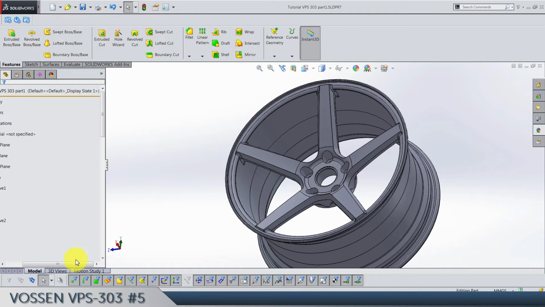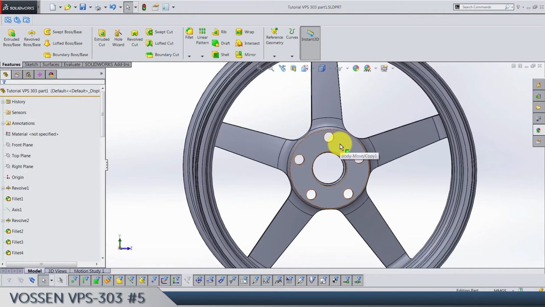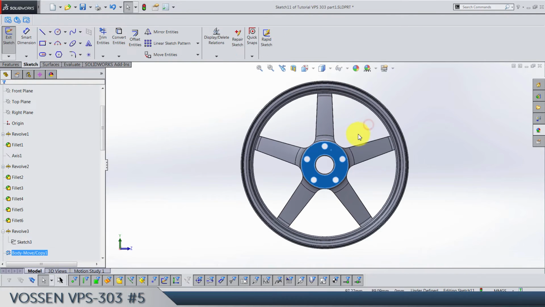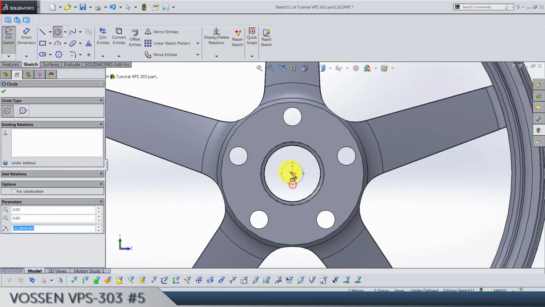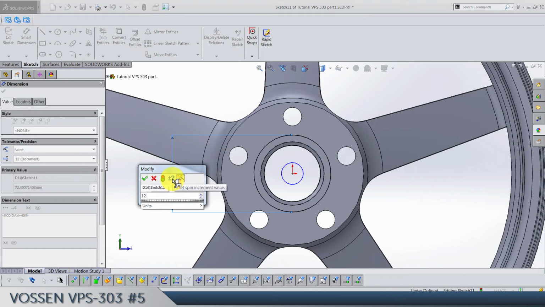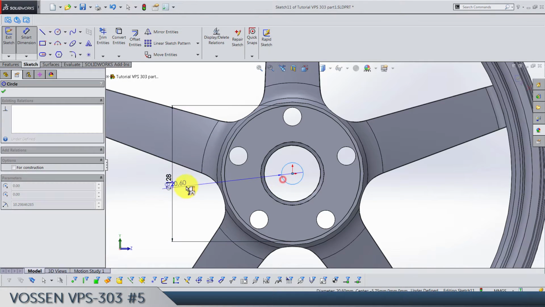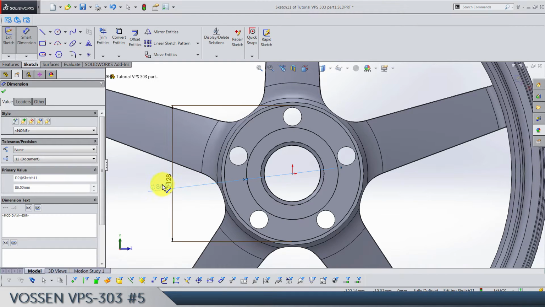Now we're gonna do some stuff here where the screws are. So on this face sketch, we need 2 cycles, 1 and 2. The bigger one is gonna be 128, the smaller one is going to be 86.5.